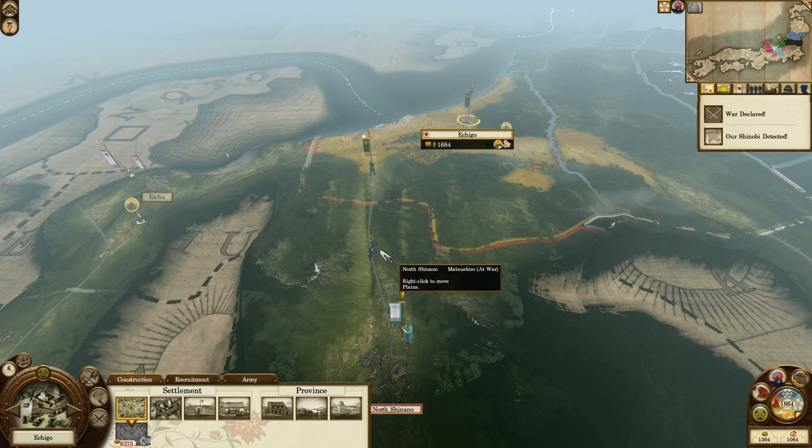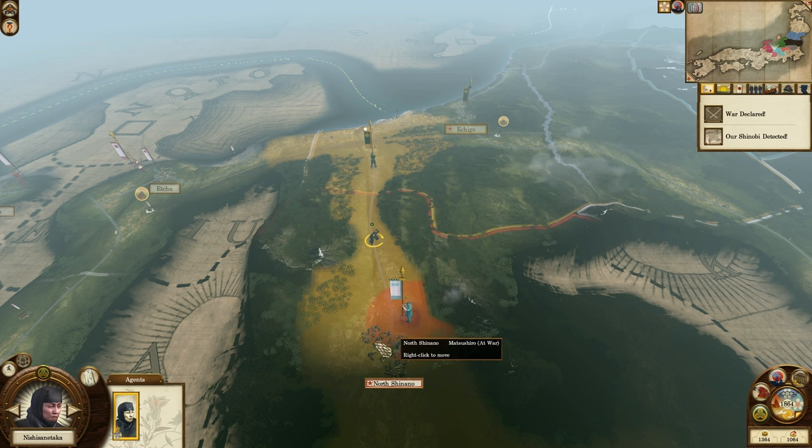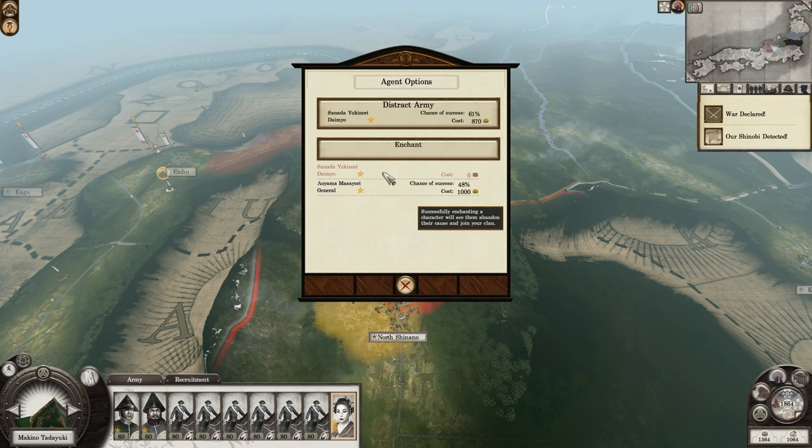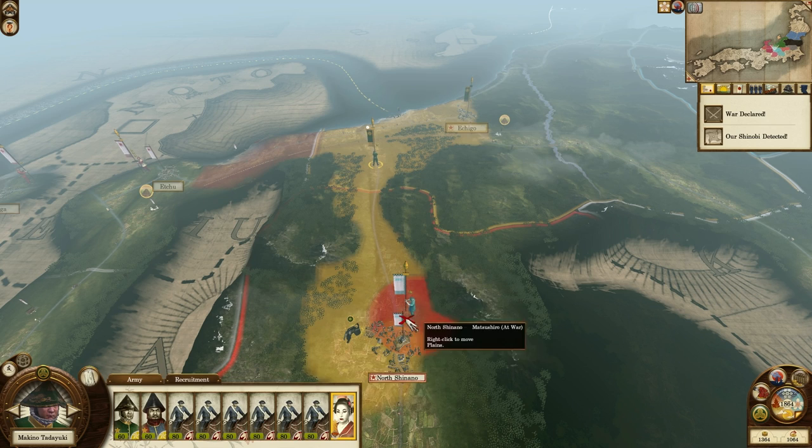Alright, well, that's... Ninja, what can you even do? You can sabotage, you can assassinate, you can... No, that's all fairly pointless. Let's just move you over here to get some more vision. Okay, geisha, what can you do against the army? Distract them and enchant. Oh wow, 48% chance of taking their general. Nice. Nah, let's just murder them, I'd say.